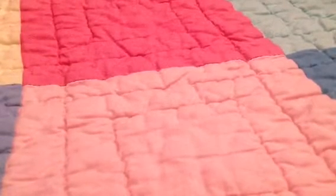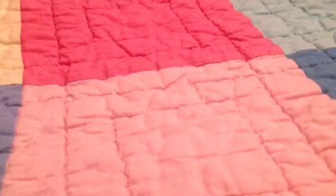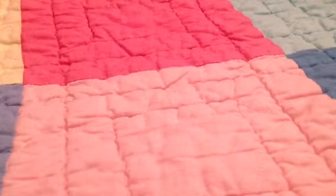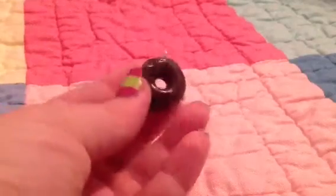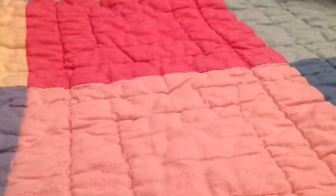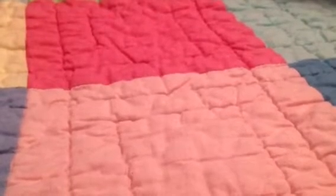So those are some extras. And then she sent me this cute little donut charm. It's really nice, really well made. The eye pin isn't in a lot, but you can totally fix that by putting a little TLS on it before you bake it, and then it'll definitely stay in.